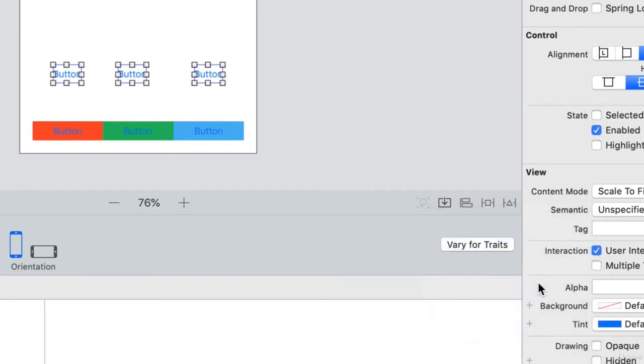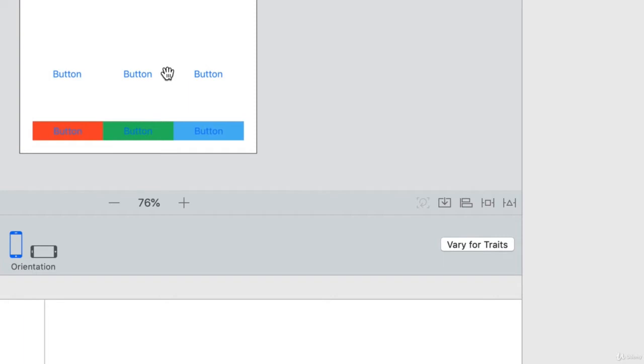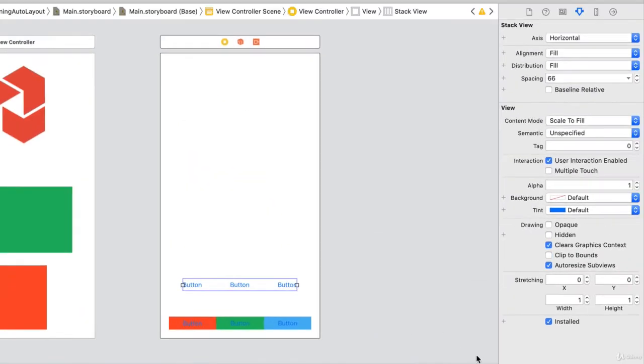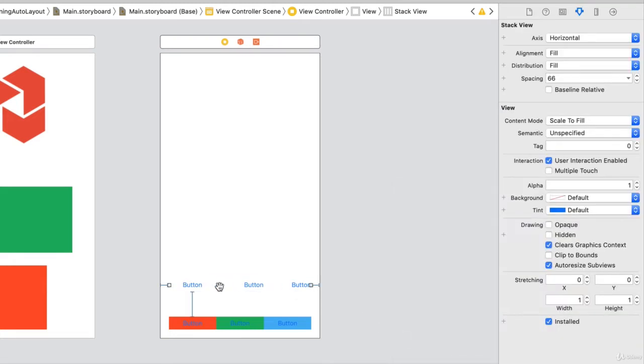So click that and boom, now your 3 buttons are in a stack view. And all you have to do is constrain the stack view as a whole. So I'm going to set this 20 from the left, 20 from the bottom, and let's go 60 from the bottom buttons, and then 20 from the right. And with that, this is fully constrained.